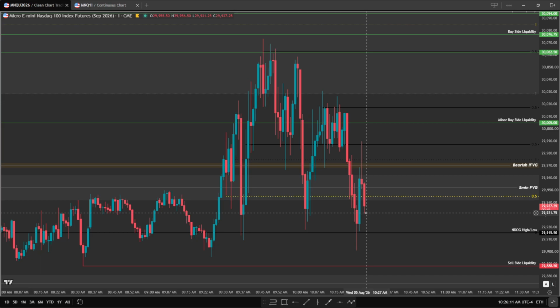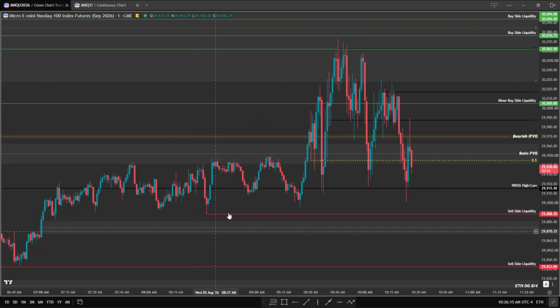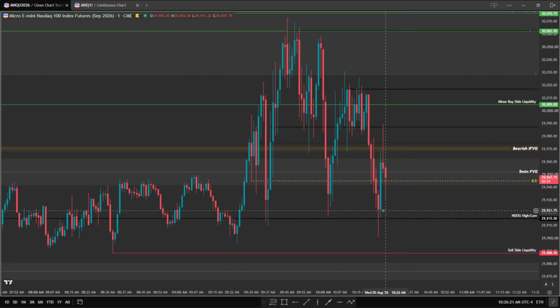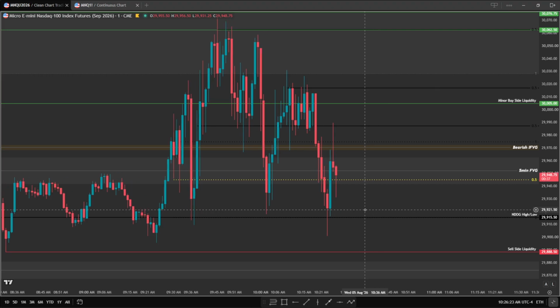It'd be really interesting if this turned into a continuation and came down and took out these lows, because that would kind of prove what I was saying earlier, where if you have some sort of expectation, double it for your entry, and then for your target, cut it in half. I feel like that is a great mindset to have during high resistance days.